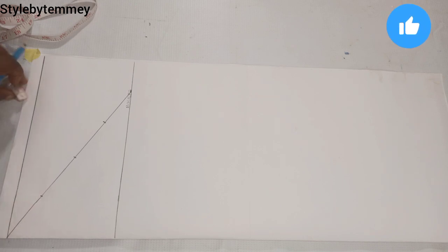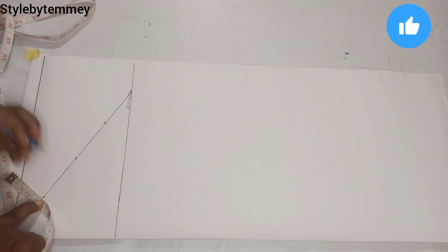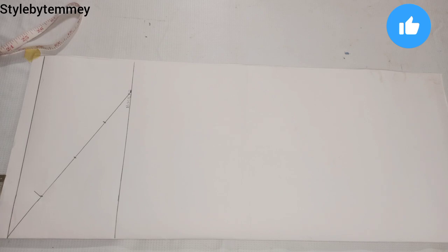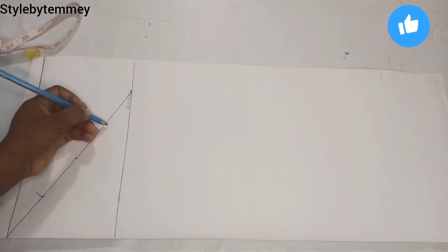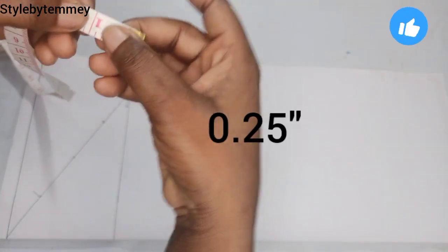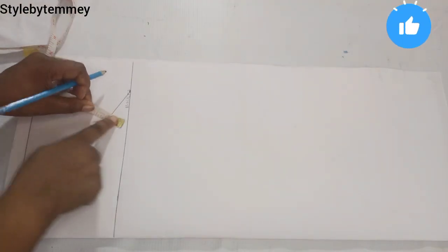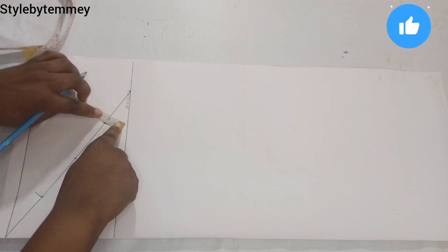So on this first point that I'm touching, I'll come up by half of an inch, which is 0.5 inches, and connect with this small straight line, as you can see. Then I'll go to this other point that I'm touching and I'll come down by 0.25 inch. That is quarter of an inch, and I'll just connect it with a small line also, as you can see me doing.